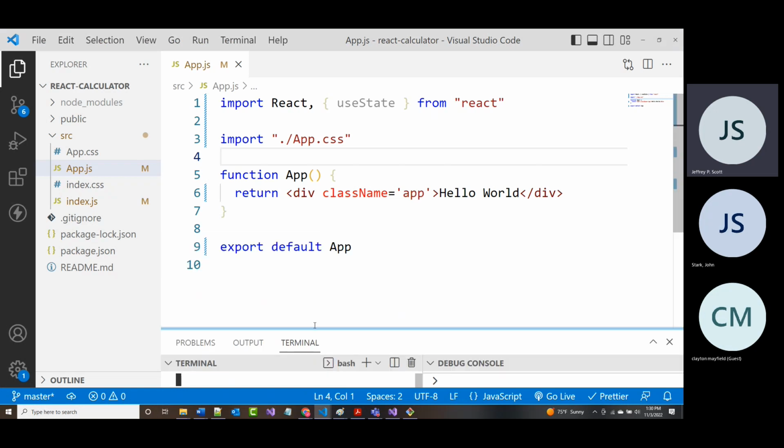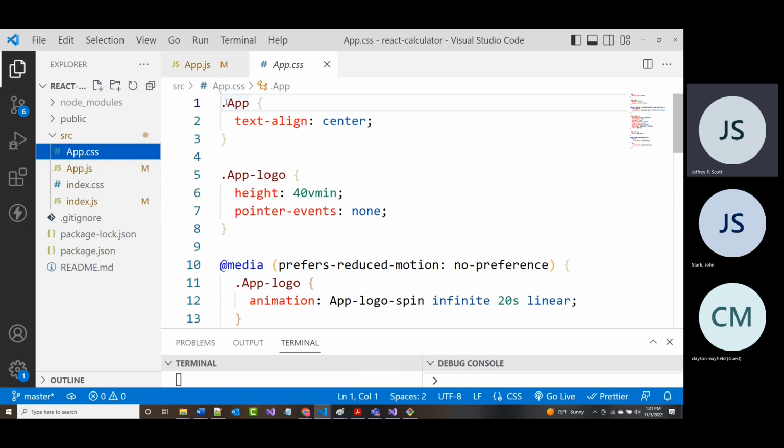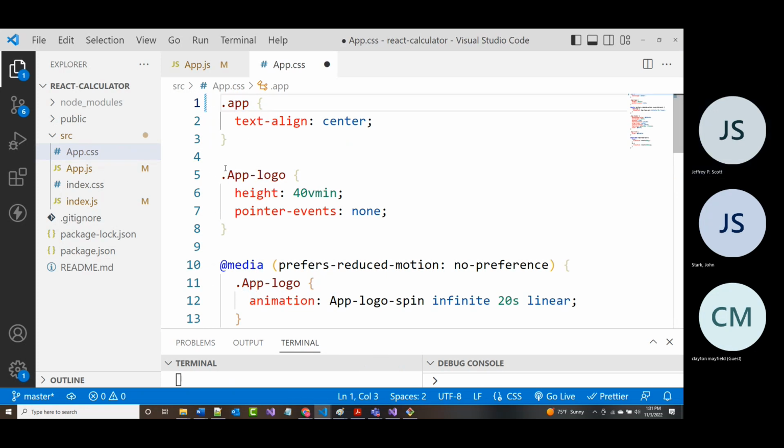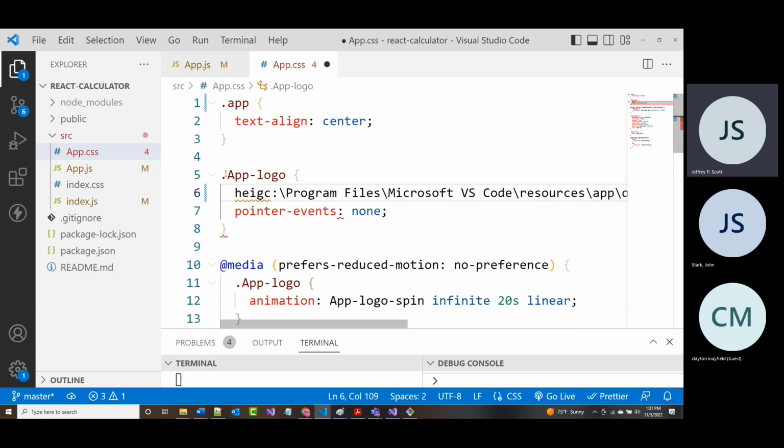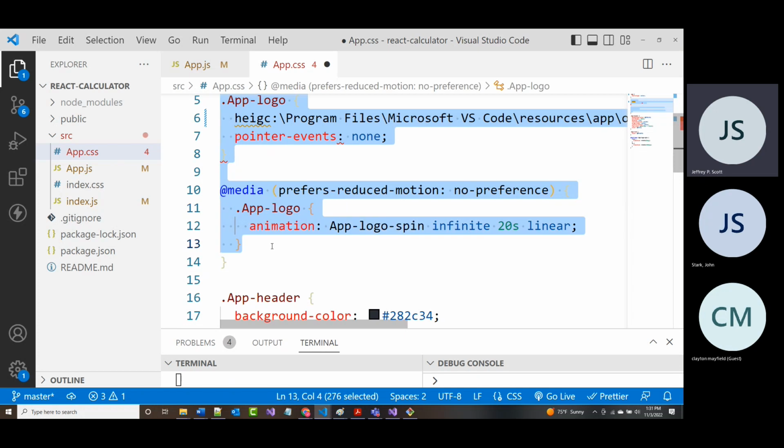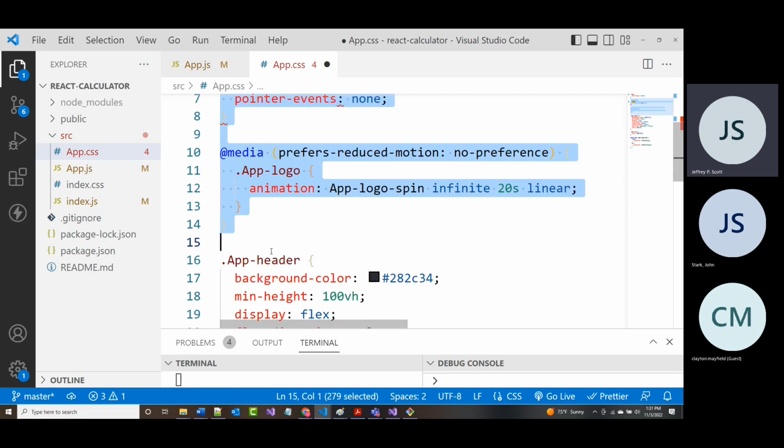All right. So we've got all of that stuff done. The next thing I'm going to do, and we haven't done this exactly before, is go into app.css. I'm going to change this to a lowercase a, and remove what's in there. There's not much, but this is for the logo, which we don't have anymore, and this is media stuff because this is what's making the logo spin around.